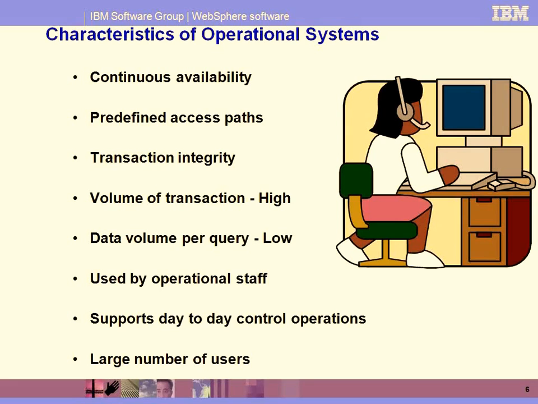That is nothing but transaction integrity. Whenever we are trying to capture the information about a particular business unit, transaction integrity will occur while accessing the data, especially from operational systems. And the volume of transactions will be high. Why will the volume of transactions be high in operational systems? Because these operational systems maintain day-to-day operations data.